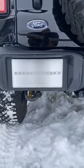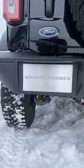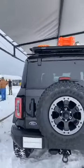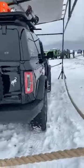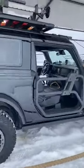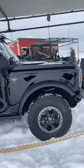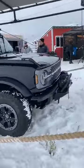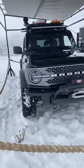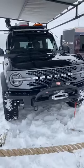Does that have a front license plate mount? I don't know. Let me go take a look. That's the rear though. The rear looks good. Hey guys. I don't see a good spot for a front license plate. But that's okay, because I don't believe in them.